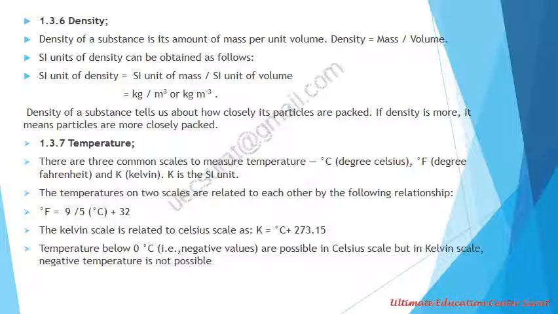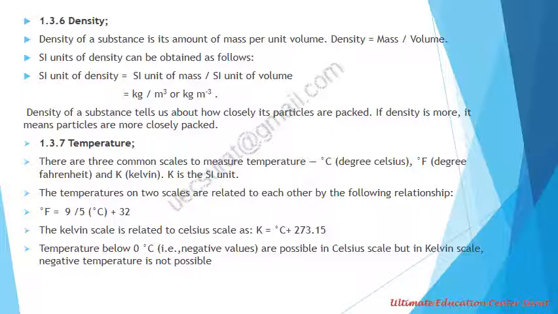The next topic before us is density. So what is density? Density of a substance is its amount of mass per unit volume. Sometimes we say oil is more dense than water, right? Milk is more dense than water. So what is density? Density is nothing else but the amount of mass per unit volume. Hence we can say density is equal to mass upon volume.